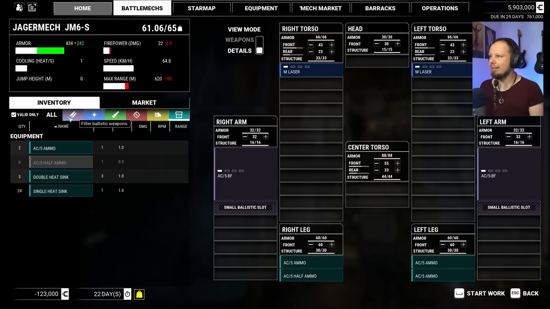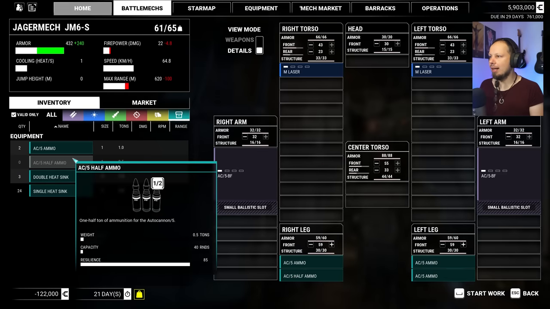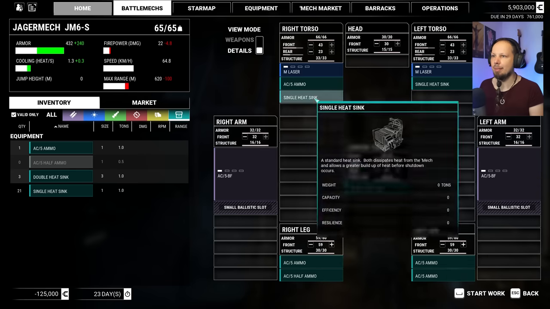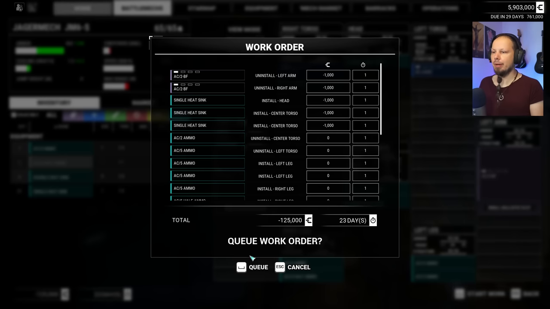I mean, we don't really have any options. We are playing vanilla here, so we have no options for any electronics. I mean, I'm gonna take 2 points here. Actually, let's not take it out of the head. Let's take it out of the legs, if anything. So that's a half ton. I guess I put another full ton in the mag, and then we're gonna drop some single heat sinks in the mag. There we go. We have a bunch of them now. Yep, that seems good. Okay, start the work.